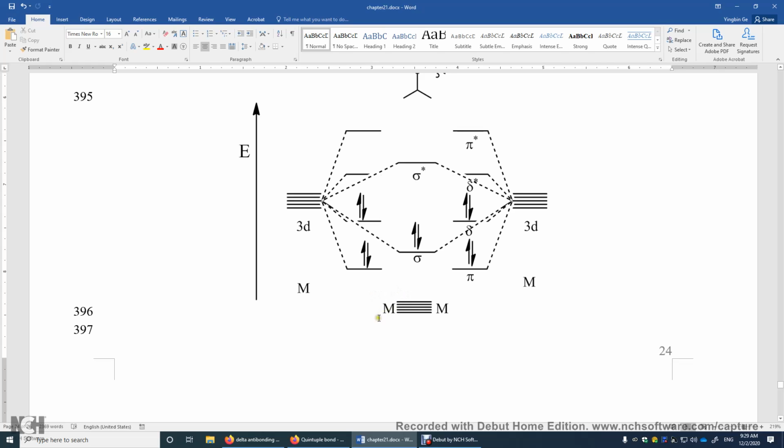Okay, this is dyz. You have a lobe here, a lobe here, a lobe here, and another lobe here. And you draw another dyz orbital here. One here, one here, one here, one here, 4 lobes. Now, if this lobe is positive, this lobe is positive, constructive. This lobe has got to be negative. This one has got to be negative.